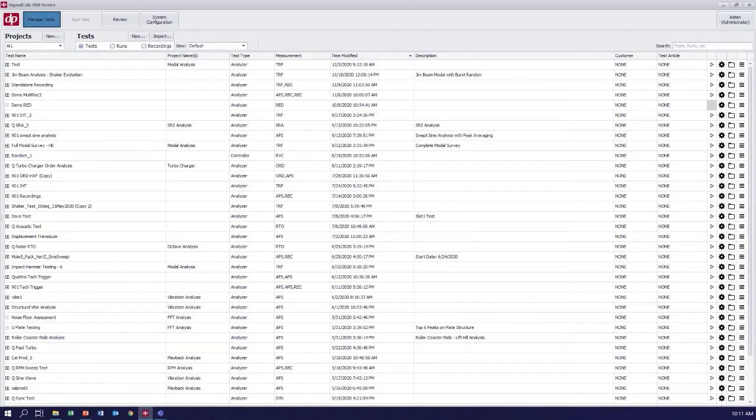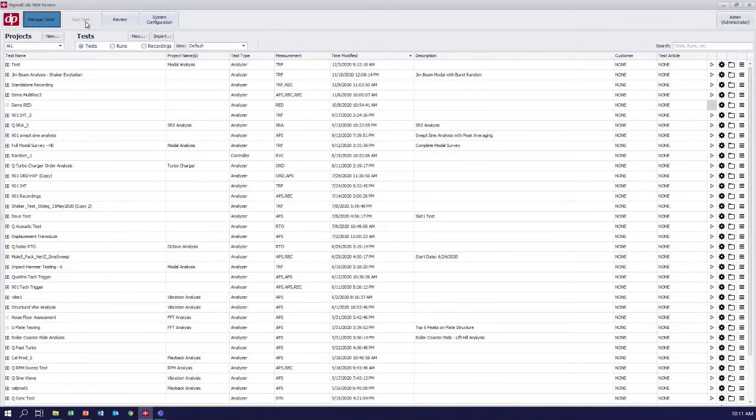When you first launch the 900 software, you will see a screen similar to this, showing all the test types at a glance. The software itself has 4 functional areas: manage test, run test, review, and system configuration.